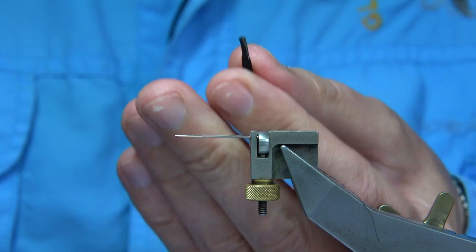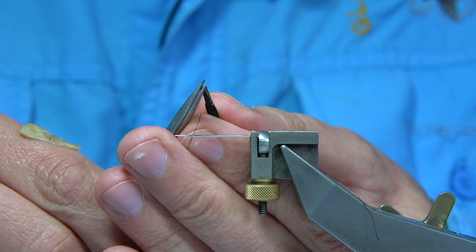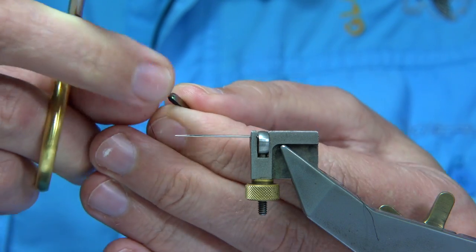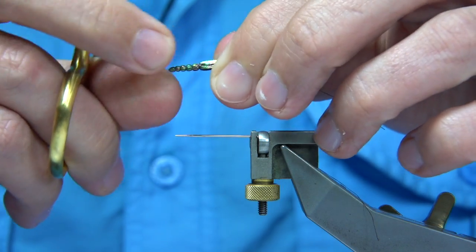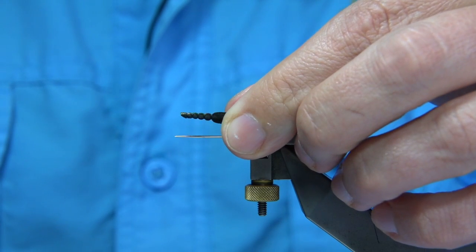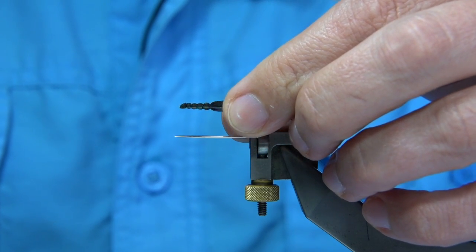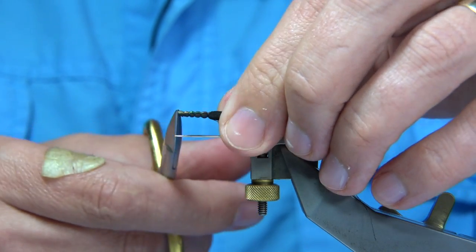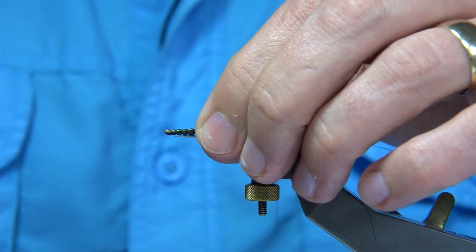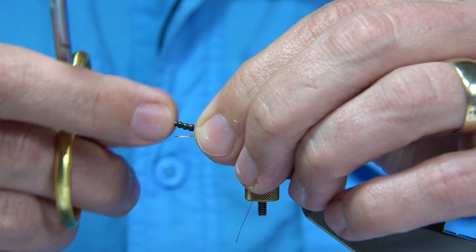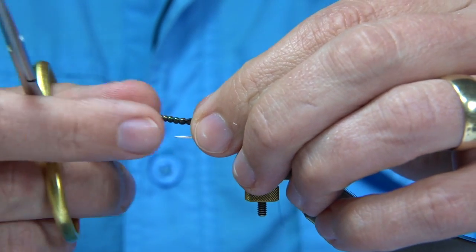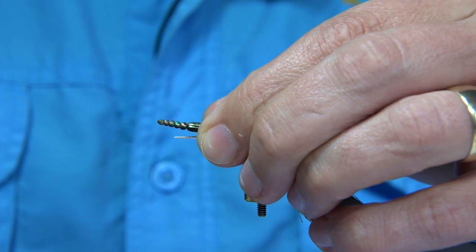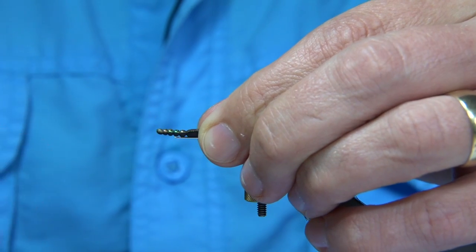I usually like to make sure it's pointed, so I take away, cut a slight angle on it. There we are. Makes for a great body, and it's very robust. It really lasts well. If you put the foam straight onto the fly, it starts to get very soft and then it just basically breaks off. But if you do that, it does last. That's how I form the body for the Bibio.